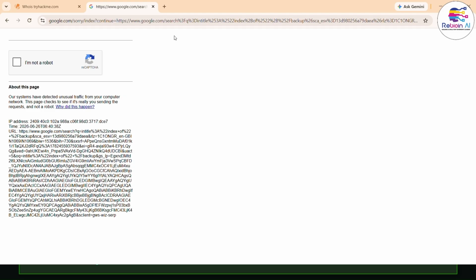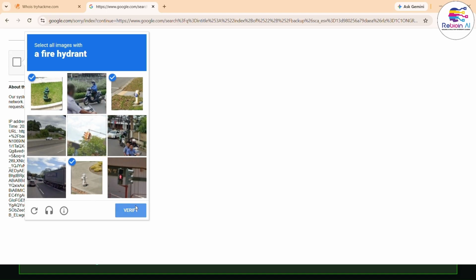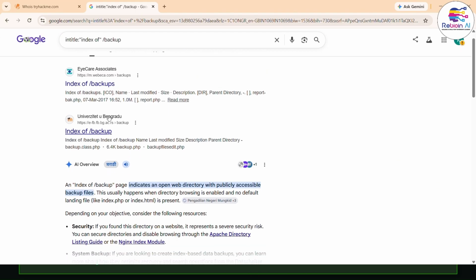This looks for web servers with directory listing enabled, showing backup folders, sometimes entire databases. Backups are sitting on public web servers, accessible to anyone. See, we can see backups.